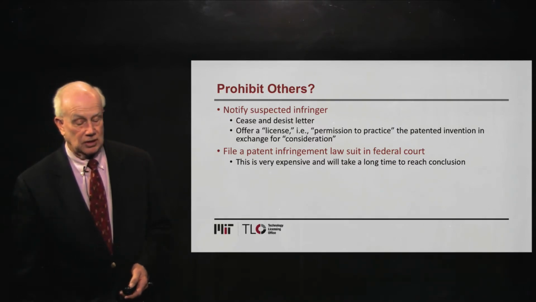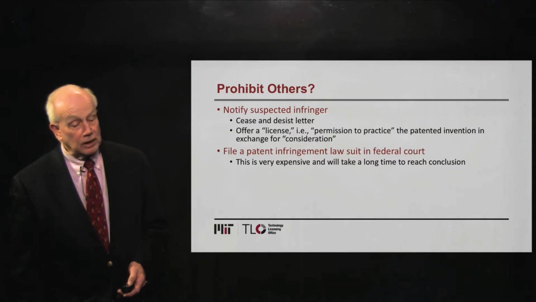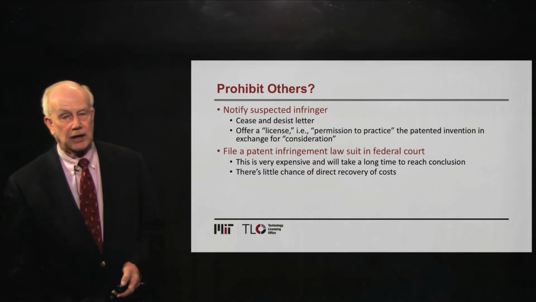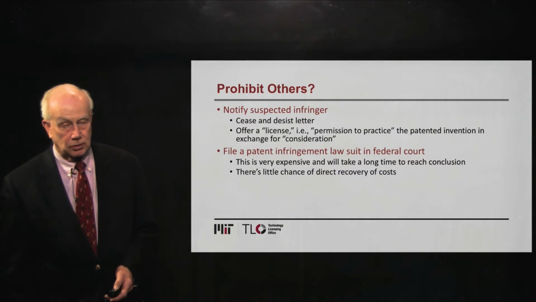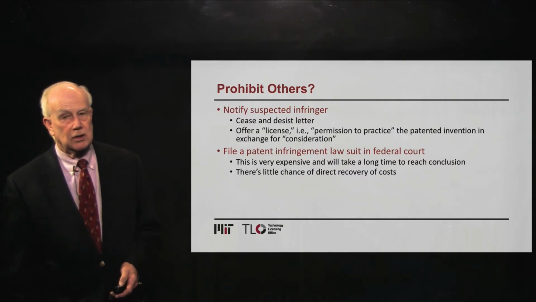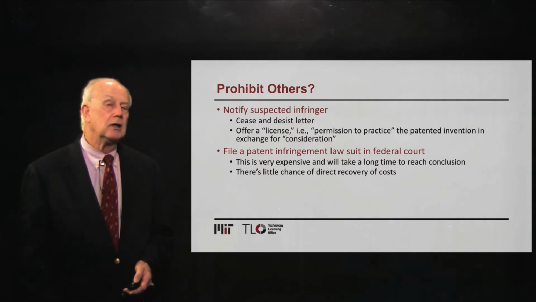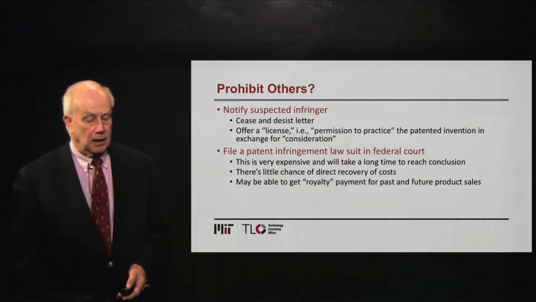least 3 to 5 years, and it's often much longer depending on how reluctant the infringer is to agree to license or stop practicing the patent. There's little chance that you will actually be able to recover from the infringer any of the costs you've incurred in order to pursue this infringement. So it's very important to understand the business rationale before entering into a patent infringement operation.